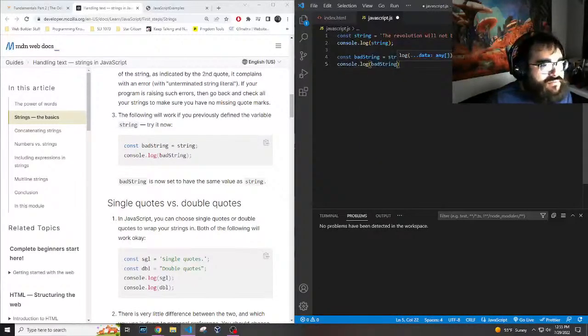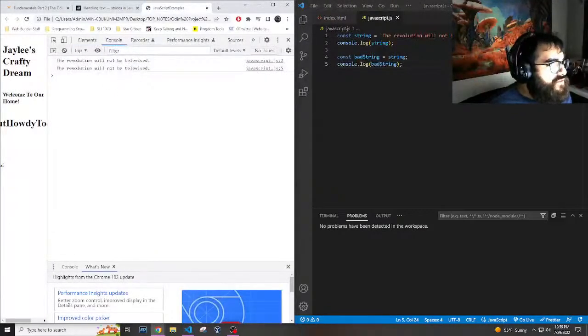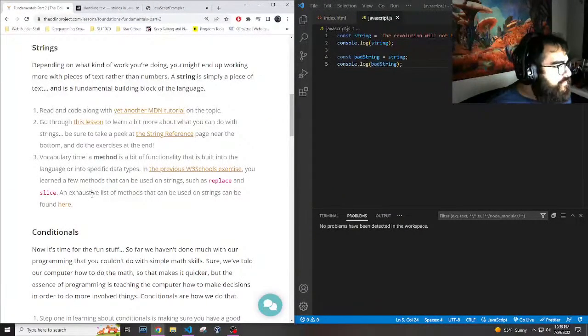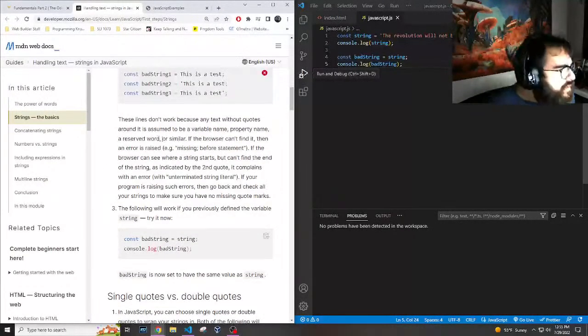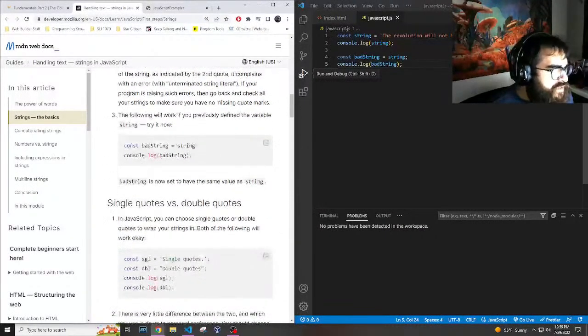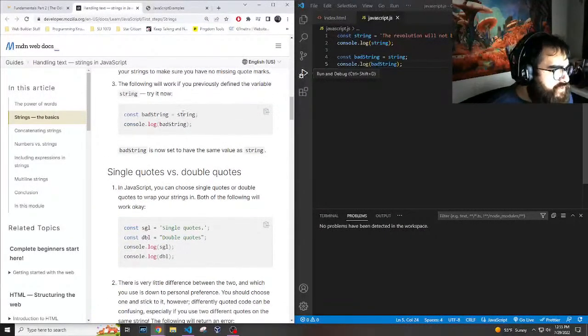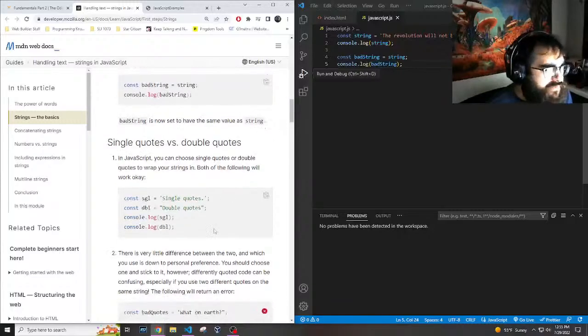Then we can go in here, refresh, and they both print. The following will work if you previously defined the variable string. Bad string is now set to the same value as string.